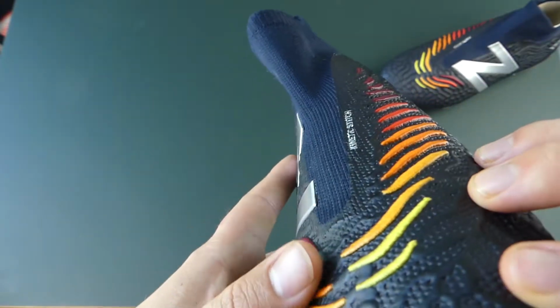There's a couple of other elements on the internal of the boot that affect the fit, but we'll discuss that in the fit and comfort round a little bit later on.